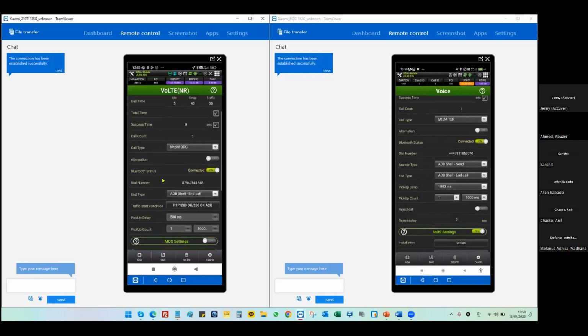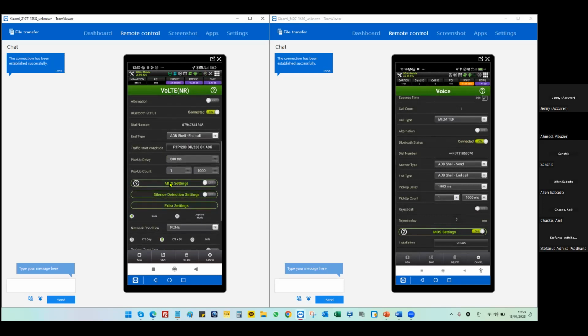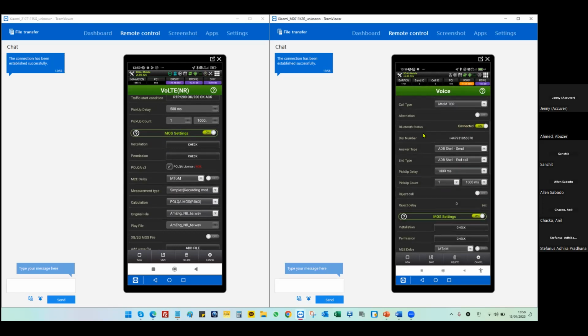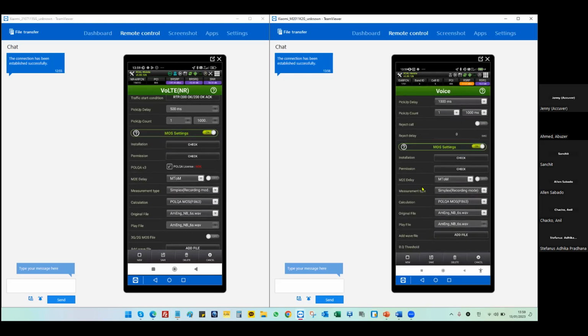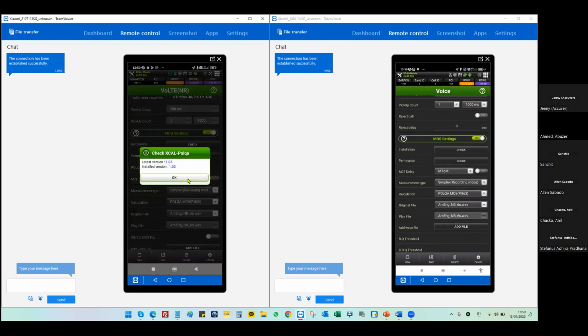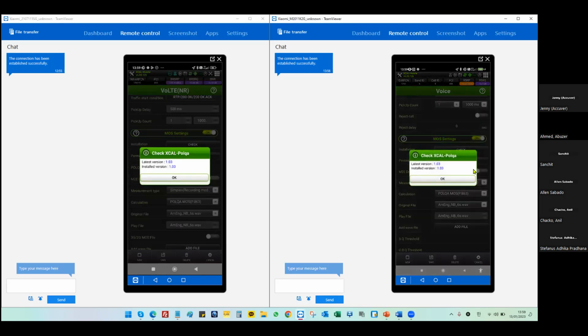And then to set up the MOS, you go here and turn on the MOS setting. Check that the MOS Polqa application is installed. If it's not, it will require you to install it.